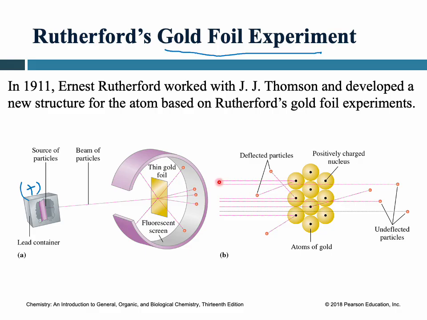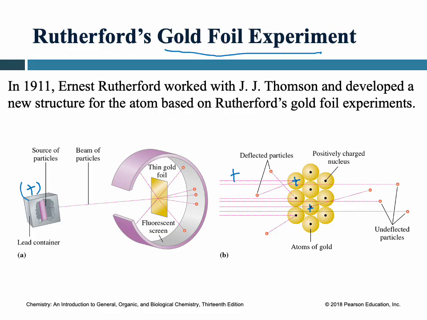Second, he proposed that a very few of his particles were deflected back at an angle. Because his particles were positively charged and they were getting deflected by something, that part must also be positively charged. So he proposed that inside an atom there's a very dense part which is positively charged. Not all of the atom is positive. There's a very dense small portion which is positive, and when the particles came closer to it, they were repelled by it, so they deflected away from it.